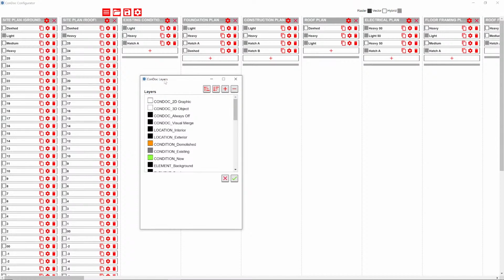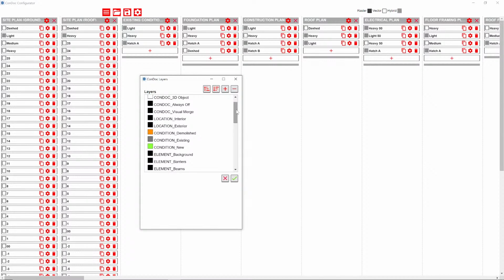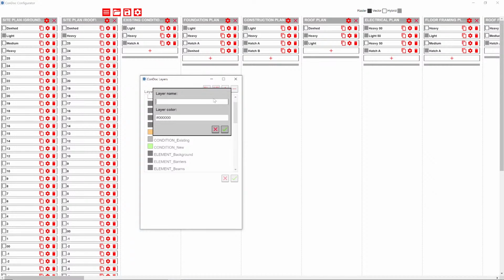I guess we do need to change that to ConDoc tags, huh? All right, so we're going to go to the plus sign, and you've got a couple different options. I'm going to call this ConDoc underscore square footage calcs, like that.